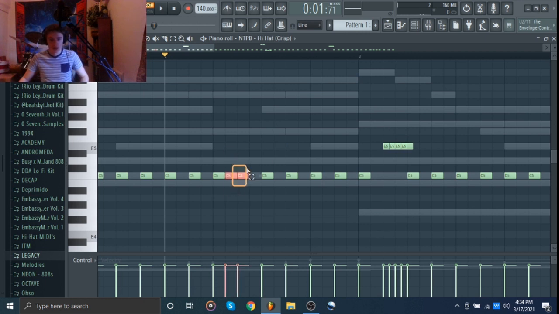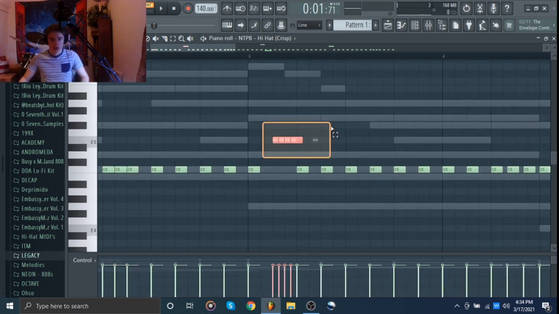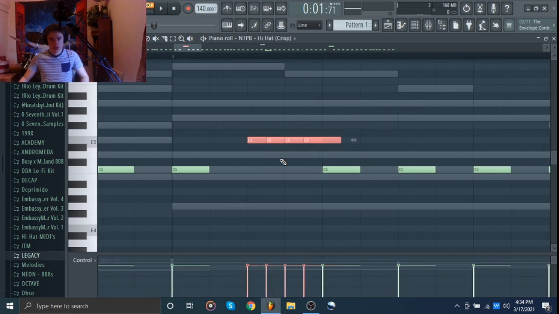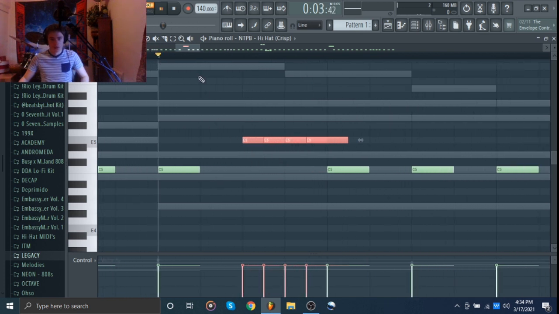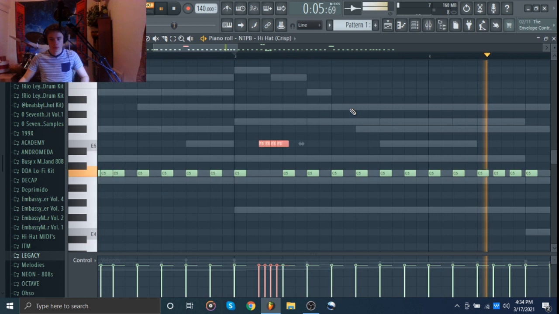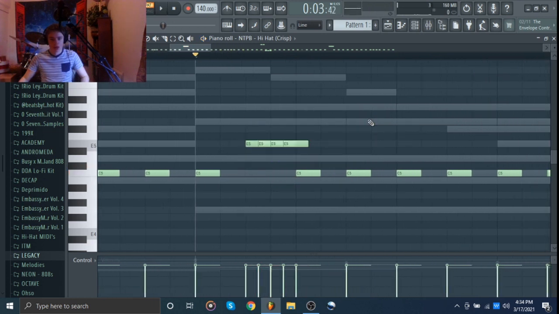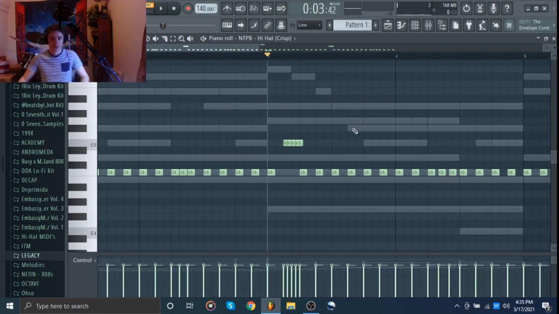So we've got that right there. Then on this one, we've got this right here. This is a little roll going on. Sounds like this. And you'll notice that I pitched this up a little bit. That creates even more bounce, because then in addition to wanting to have it hit on the beat, you also want to have it hit on the root note, which is where everything else has been. So we bring this up a little bit so that your brain wants it to go back here. It does, and then it registers that as bounce.